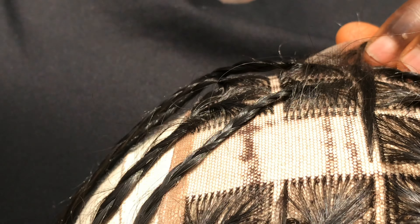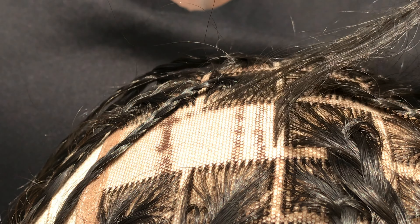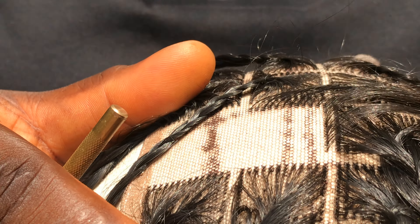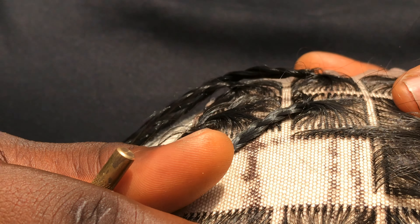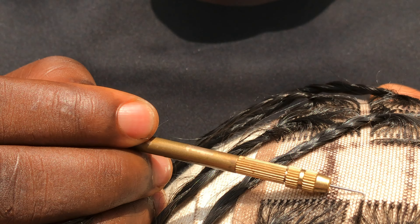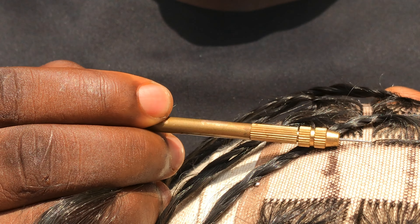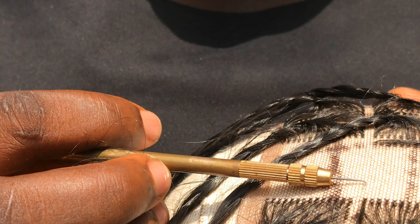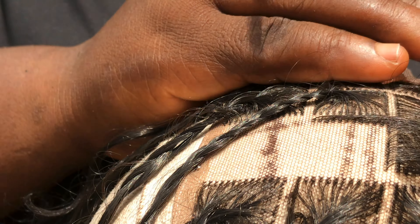I'm done with that, so I'm just going to go on with the horizontal aspect. I made it twice and it has filled up — it doesn't look so scanty anymore. I'm just going to repeat the same process and ventilate horizontally, just on a straight line, following the same guideline accurately. That's just all you need — you need to be very conscious of your lines. You need to see it, that's why I said deal with each hole — do not think about the net itself, just each hole.